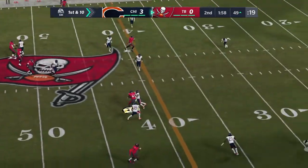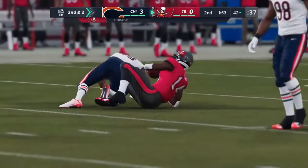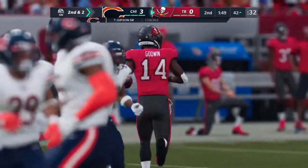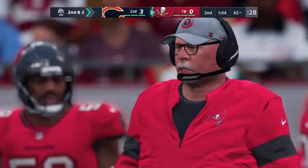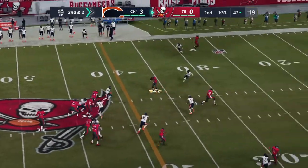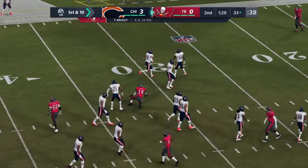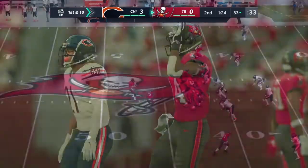On 1st down, Brady. There's the Penn State man. It's Chris Godwin. And this time he's able to take it down to the 42. A good pickup there. 8 yards on the 1st down completion. Brings up 2nd and 2 at the Bears' 42-yard line. Facing a 2nd and 2 after that last catch, good for 8 yards. Again, it's Brady. That's complete to his receiver, Godwin. And he's going to get it down to the 33-yard line here. Back-to-back receptions for him, and it's another 1st down.